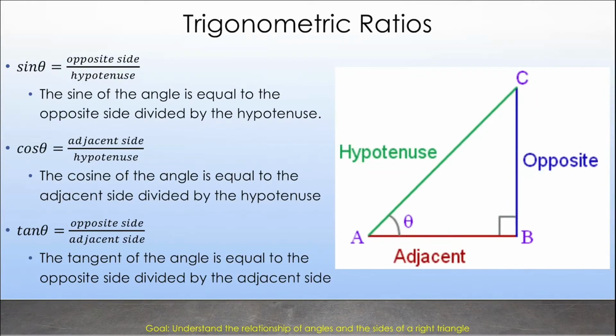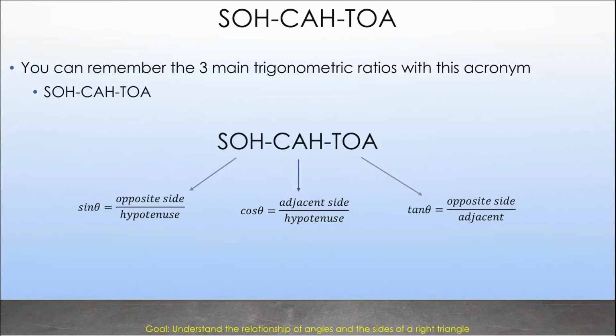So trigonometric ratios. I would say the first one is sine of theta equals the opposite side divided by the hypotenuse. All of these functions, like sine of theta, are going to equal a ratio, opposite side over the hypotenuse. The cosine of theta equals the adjacent side over the hypotenuse, and the tangent of theta is equal to the opposite side over the adjacent side. I'll show you what we mean here.